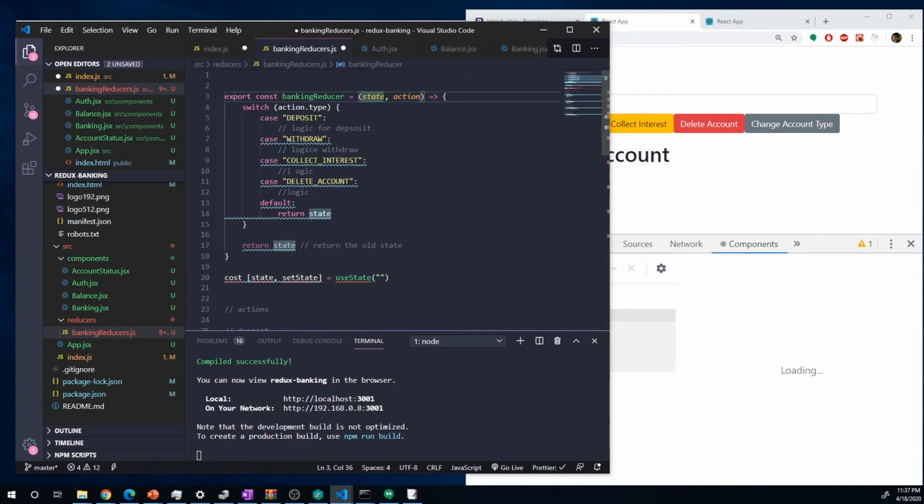So here we can just say state equals, and you give it a default value. As I stated before, we have to take a look at how we want to implement our state. And I think it makes sense to make our state a simple number. So our store would just be like store equals 0 or 1, 2, 3, or 4, right? That's what our state's going to look like. So I can just say state equals 0, and that's going to give it an initial state. And we don't actually need this line anymore because we're returning that default state.